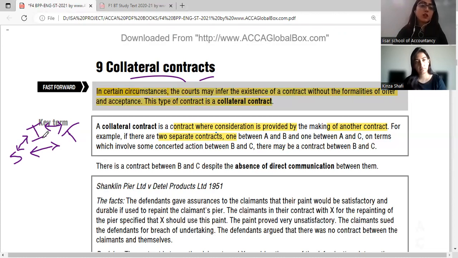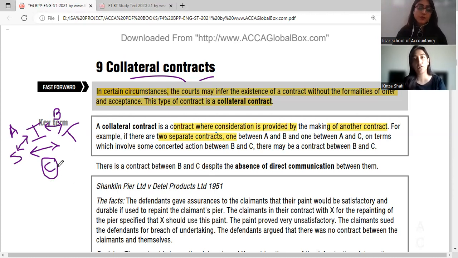But if we just talk about the legal form, the contract is between the student and the institute, and there is another contract. Let us name this contract A and this contract B. Contract A is between student and institute, and contract B is between institute and the teacher. So indirectly, the contract between S and T, that is student and teacher, can be known as contract C. But this does not exist on paper. This exists in the economic reality, not in form.